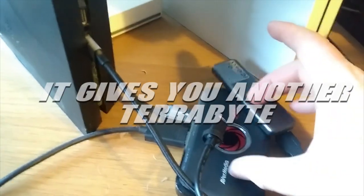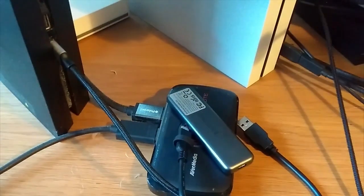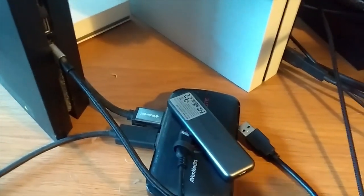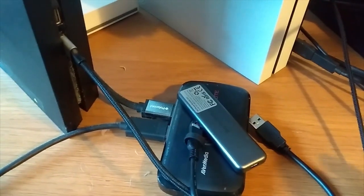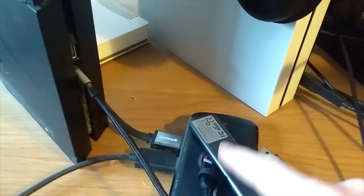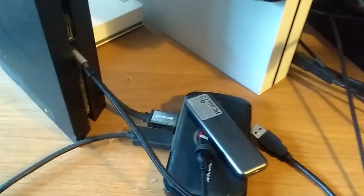So that gives you another gig when you plug it in and you format it, with the PlayStation or the Xbox way. It gives you fast storage. So when you're playing games like Call of Duty or playing games like PUBG, anything with large maps and lots of assets, they will load in faster from this device to your PlayStation or your Xbox than they will with the standard drive that's actually in the console.